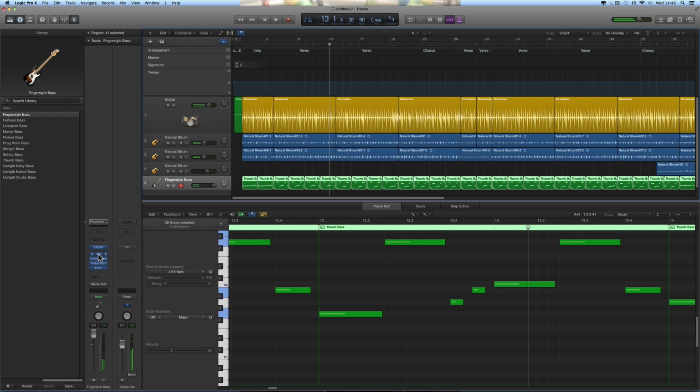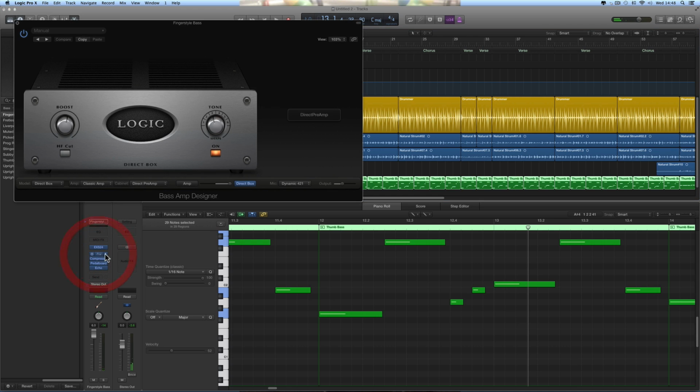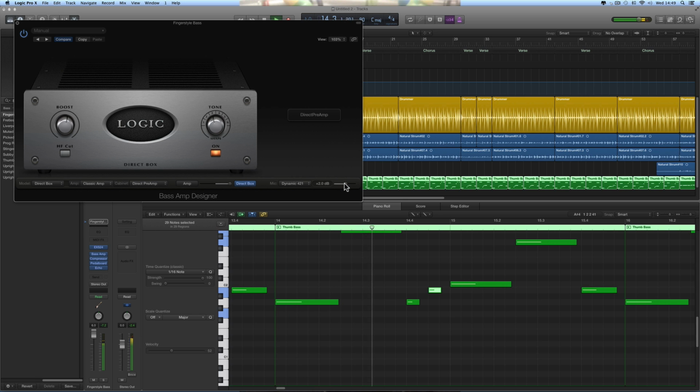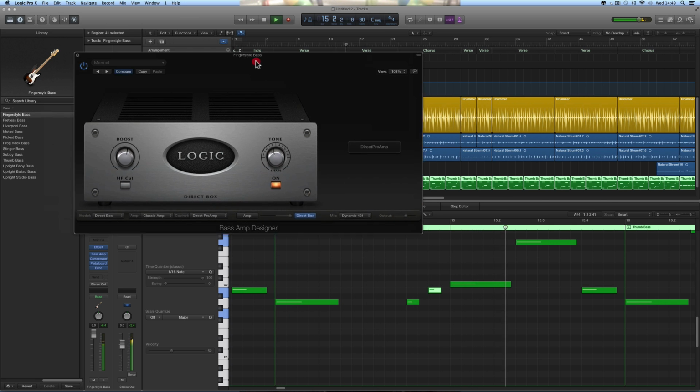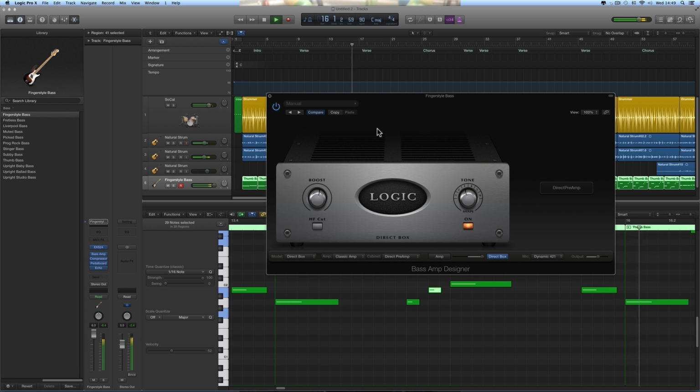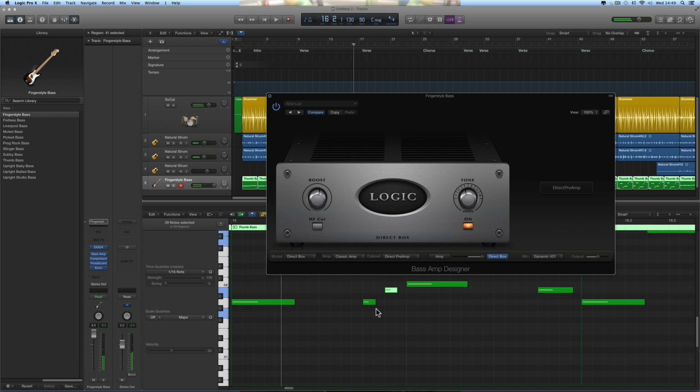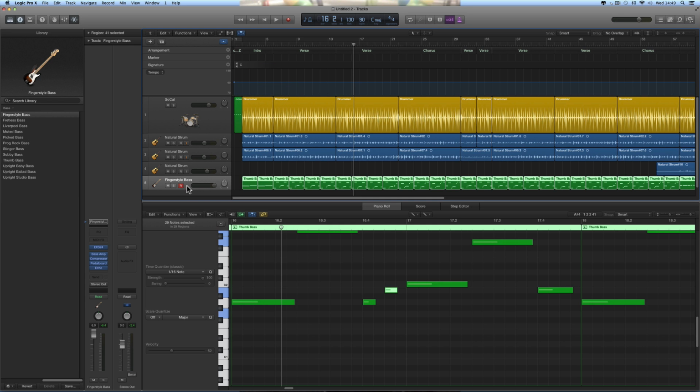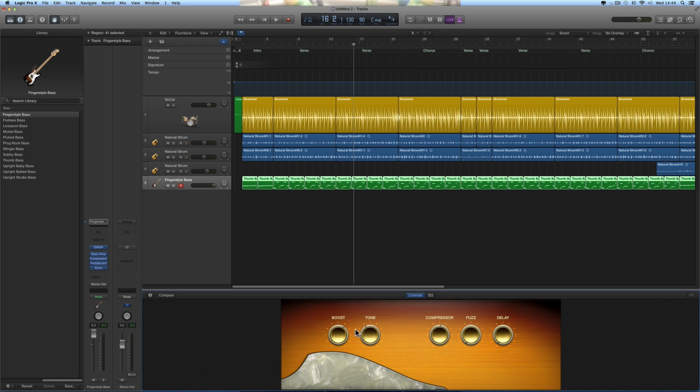If you want to hear it louder, get the bass amp, and you can raise the level here. So you can hear that's kind of what type of sound that bass has. Also, with the bass track selected, you can go to the smart controls where you can tweak the bass tone.